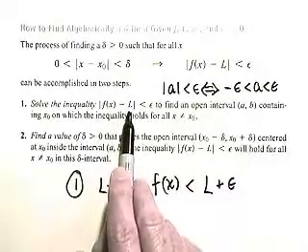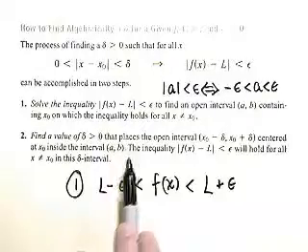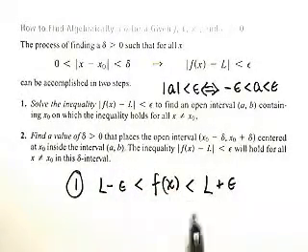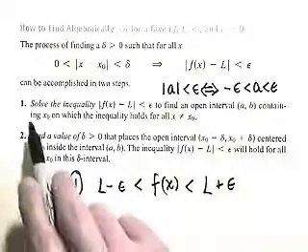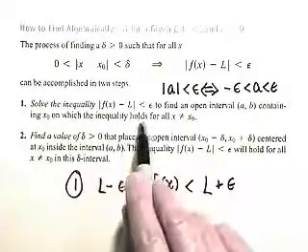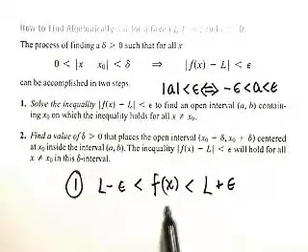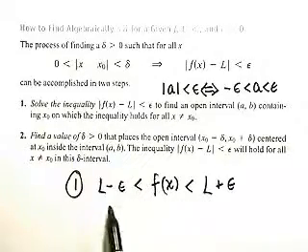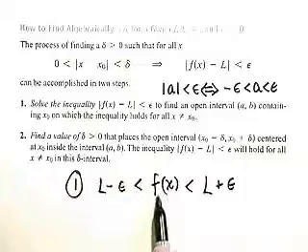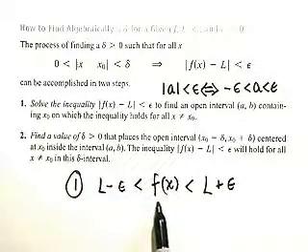When you go to attack step one to solve that inequality, this is generally the best way to go. Immediately replace it by this inequality, and now you have something that you can solve for x. Then once you've solved that inequality for x, it's easy to find a delta, because as soon as you've located the interval AB, you just choose delta to be the smaller of the distances from x naught to either end of the interval.